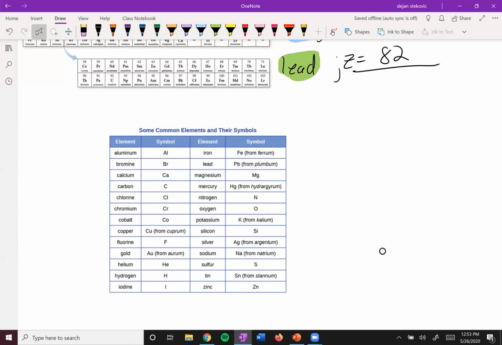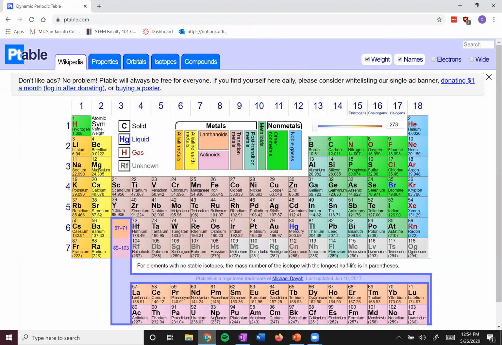So this final picture here just shows you some common elements and their symbols. You'll see most of them kind of make sense. Aluminum gets Al, bromine gets Br, calcium gets Ca, carbon gets C, right? A lot of them make sense. Some of them don't make as much sense. Copper gets Cu. And then some of the other ones just don't make any sense at all because they come from different languages. Gold gets Au, mercury gets Hg, lead, we talked about earlier, gets Pb, potassium gets K, sodium gets Na. And so I do expect you to be able to recognize these elements just given their symbols. So look through the periodic table, find the funky ones, and then learn the funky ones.